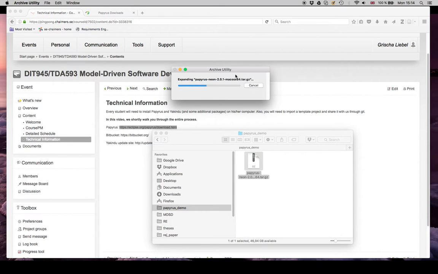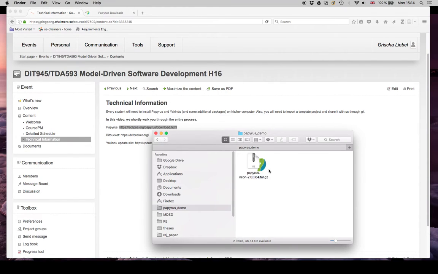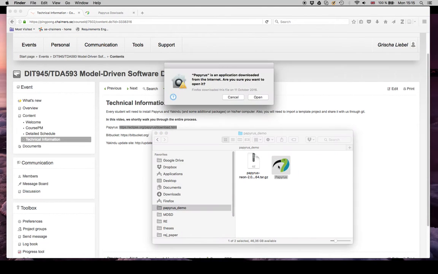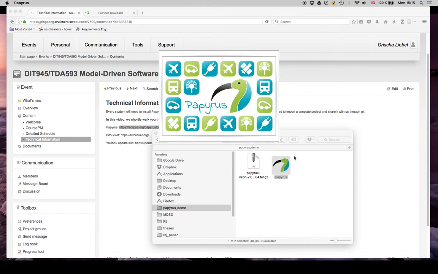This will look slightly different on Windows and on Linux. This is a Mac here, and on Mac you only get one symbol, one executable, but in reality this is a folder with different things. So under Windows you'll get a folder and an executable, same for Linux. To start up, you simply double click on it, and you'll get a loading screen that looks somewhat like this.